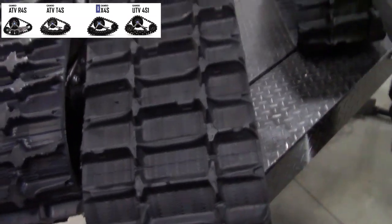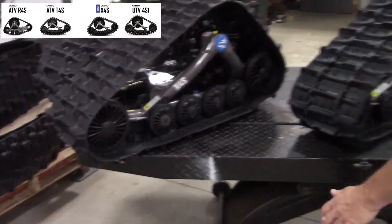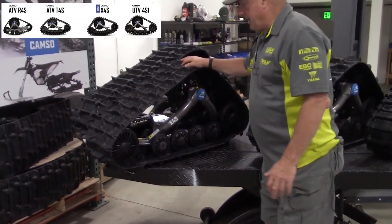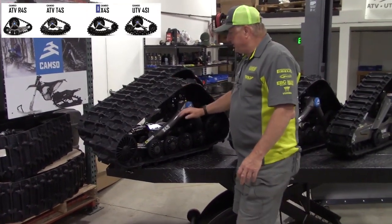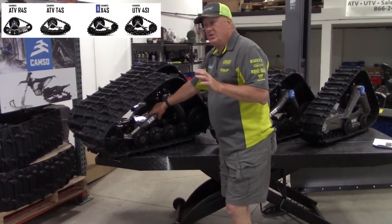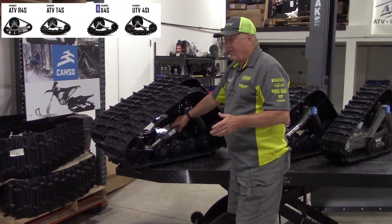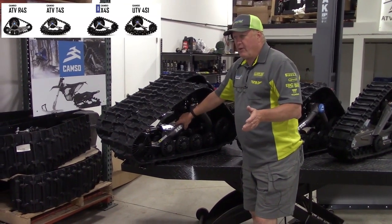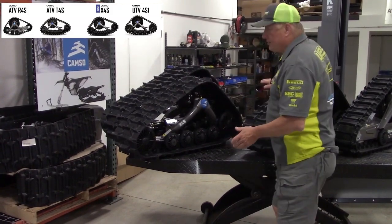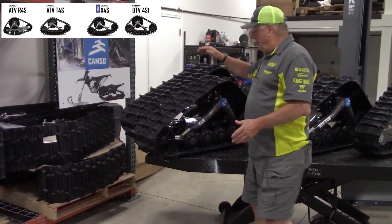The advantage of this system here is that it's $300 more than the T4S. The T4S is $3,999. This is $4,299. For the $300, you could take this vehicle and buy just a fixation plate to put on most UTVs 700cc or less. So if you have a lot of customers that have a vehicle, they want to put it on a Pioneer 500, this will work. Before, you could not use the ATV one, you had to go to a UTV one, which is $5,300.